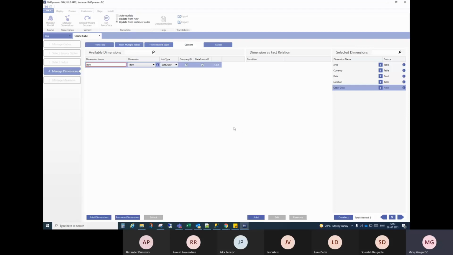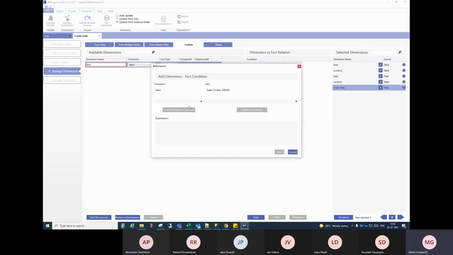Now the problem here is because it's a custom dimension, we don't have the dimension to fact relation already because this doesn't come from metadata or anywhere. This could be anything, okay? And we need to do this manually. So for item, we need to choose which field, okay? Add it and say equals.